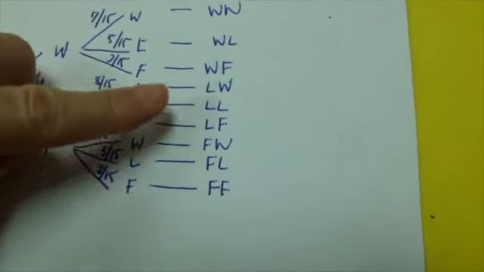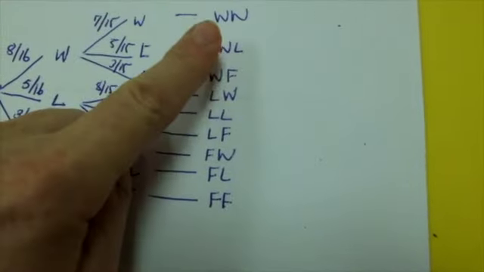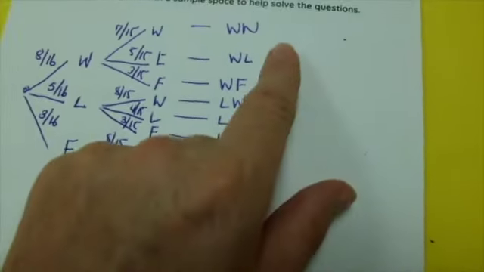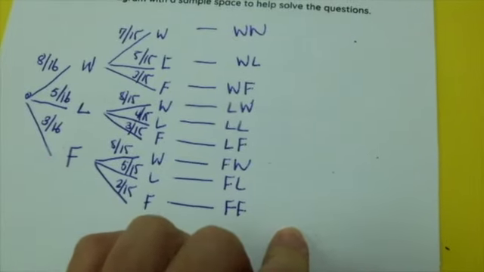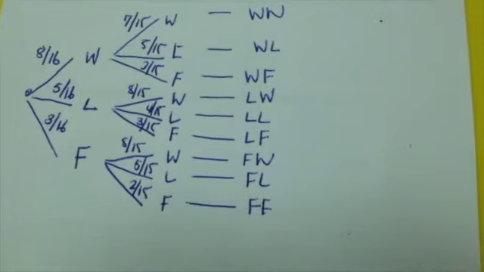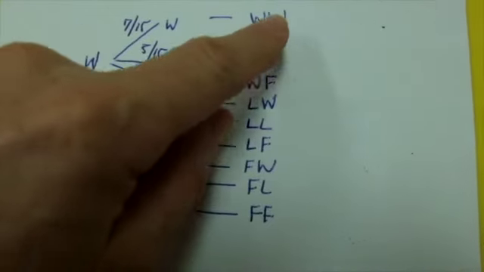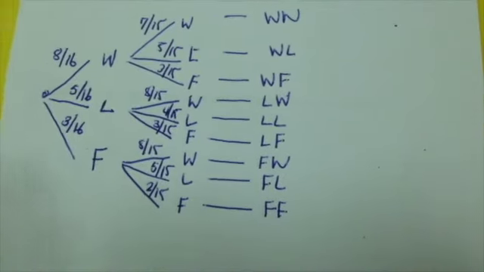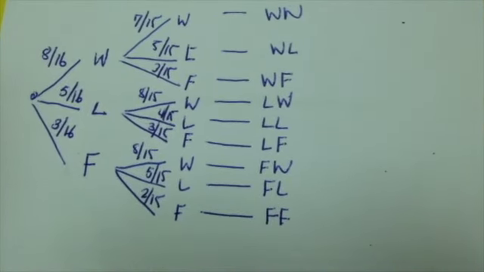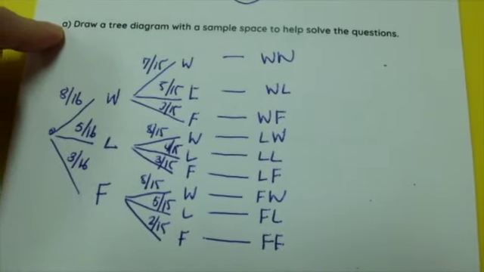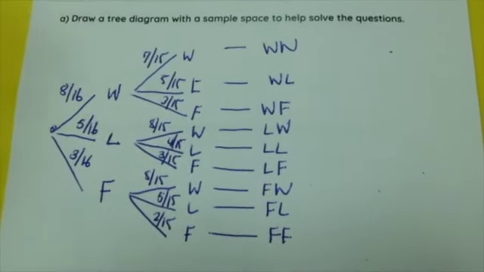And then this is my sample space. Okay, make it nice and clear by putting a line across. Now, some people have put probabilities in here. That's fine. However, we don't know what the question is asking just yet. So by doing that, you might be doing a whole bunch extra that you don't have to do. So at the moment, I would just keep it like this. So that's question A answered. Okay, next video, we'll look at question B.